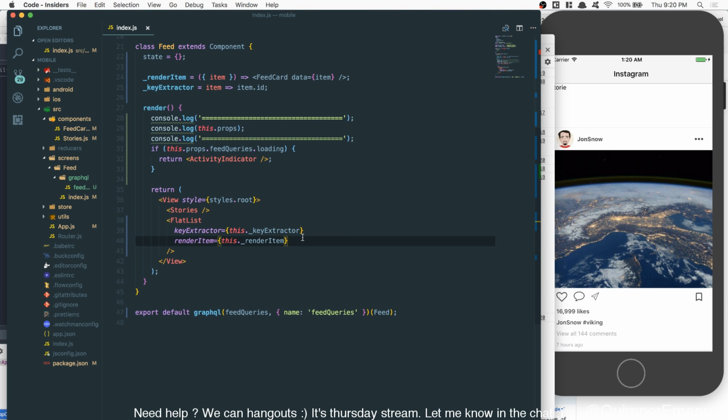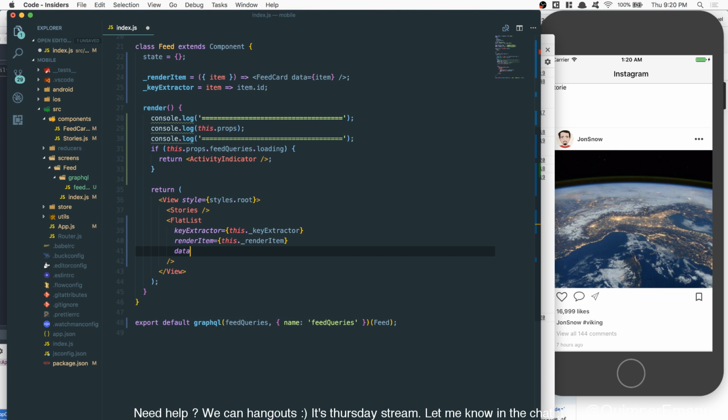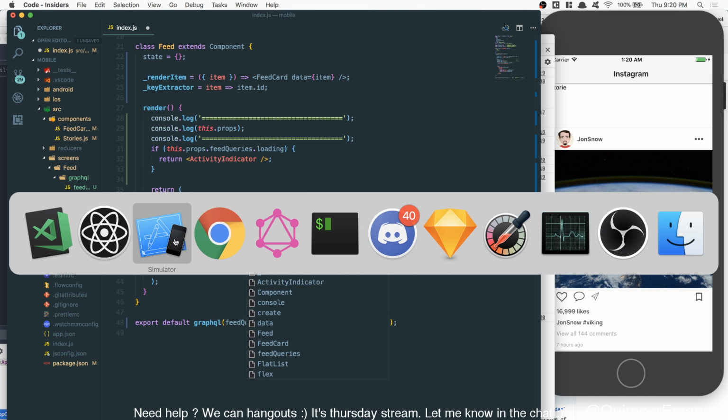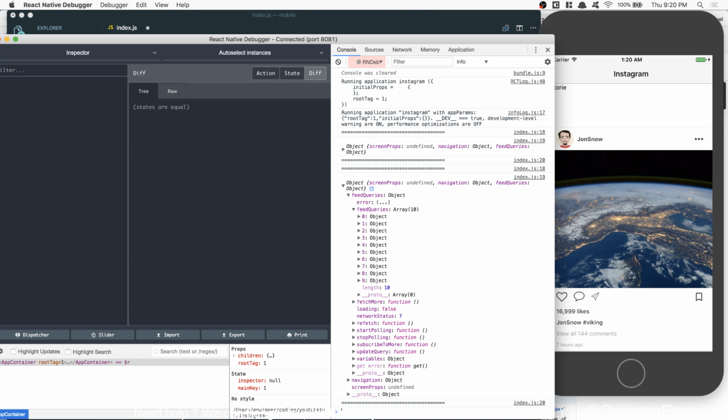Oh, we have the render item, we have the key extractor. I think we need the most important thing. I think it's data. It's props.feedQuery. Oops, that's gonna look like feed query. Oh man, I don't like it.